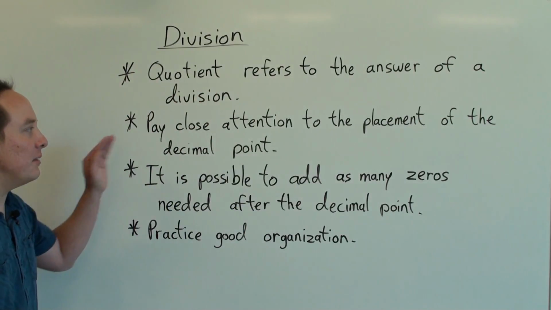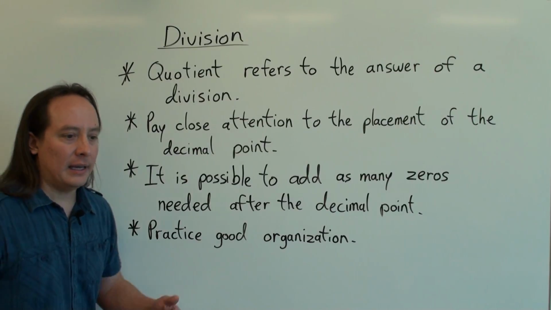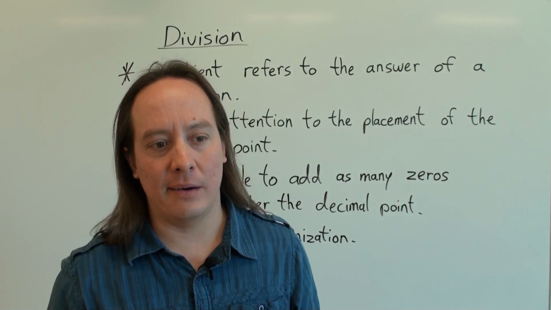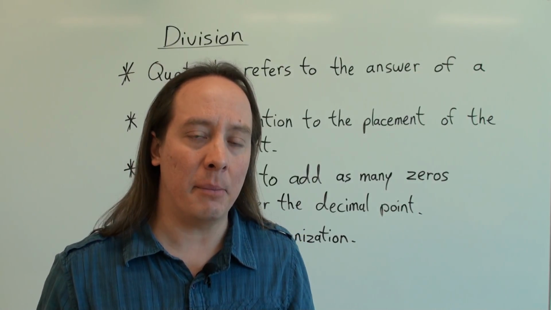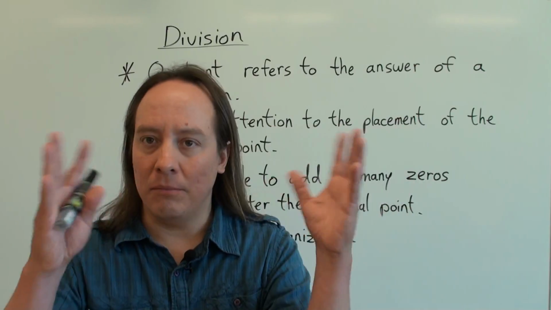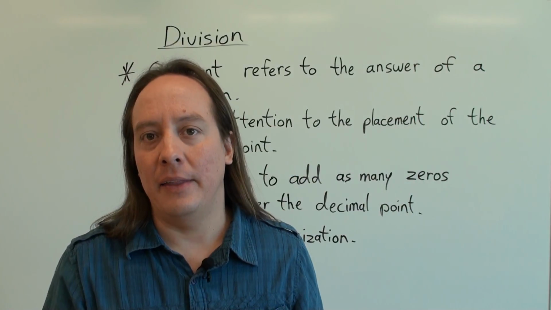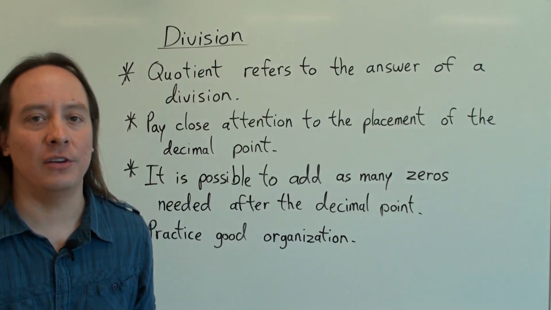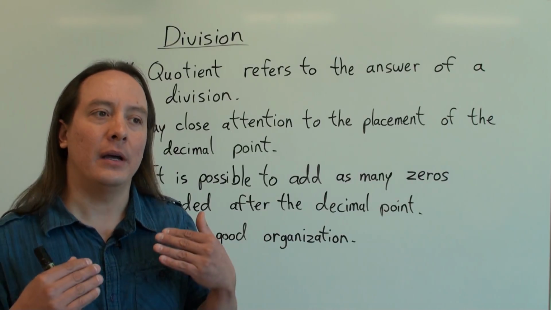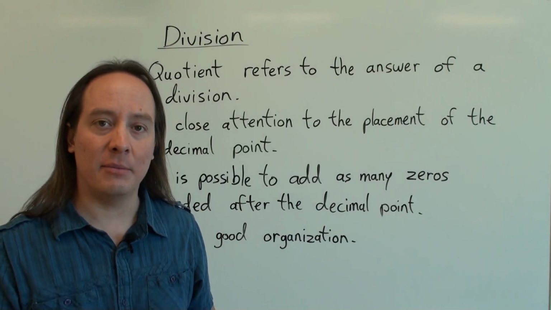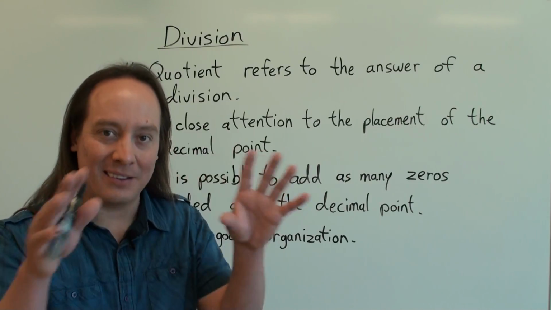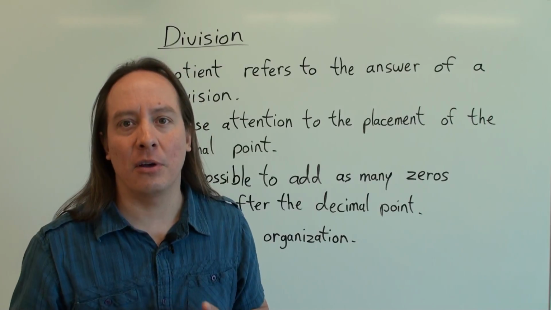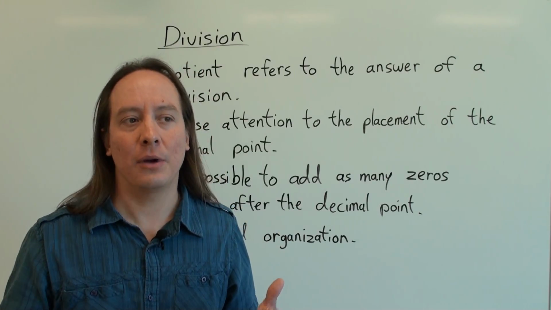Okay, so pay close attention to the placement of the decimal point. It's not like what we see in multiplication, where we put the decimal at the very end of the operation. We do all the multiplying and adding, and then the very last thing we do is place the decimal. It's not like that in division. Sometimes in division you have to locate or place the decimal in its final spot in the answer before you even start dividing. And other times you figure out where the decimal goes halfway through the problem. So we've got to pay attention to that.